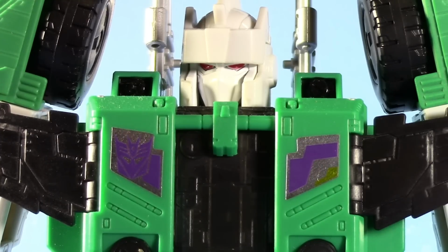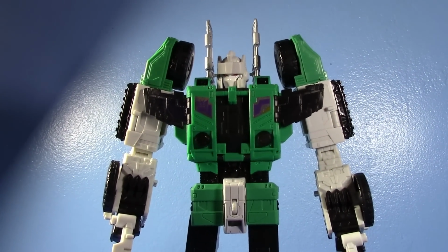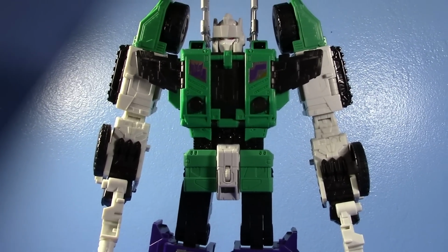Anyways, what you're looking at here is Leader Class 6 Shot. He was on the lists pretty continuously throughout the year, and he is still an amazing figure. However, he's just an honorable mention. He didn't make the cut. That's mostly because he doesn't do a lot new and interesting. He doesn't really bring a lot new to the table. His transformation's really simplistic, and while he is amazing and pretty much the exact perfect representation of a 6-shot you could ever ask for, he's just 6-shot at the end of the day.